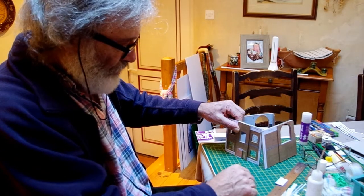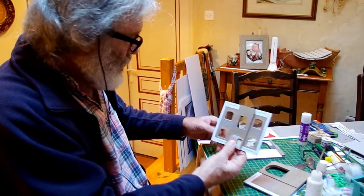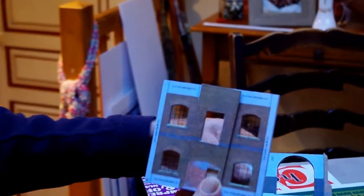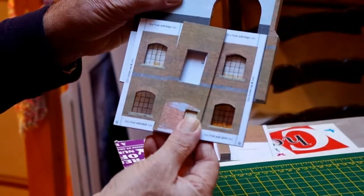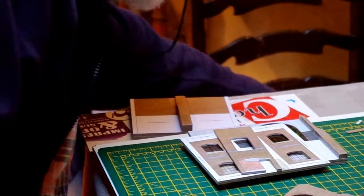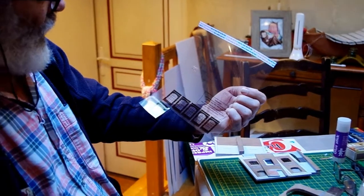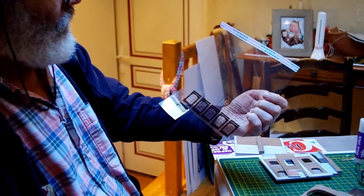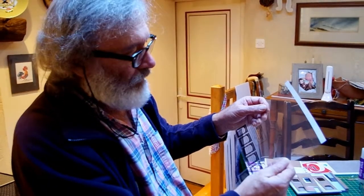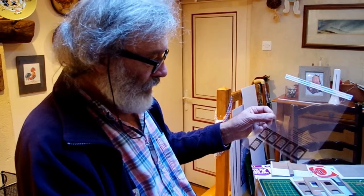So it's going to take me a while to finish it. It's a nice kit, very good kit. The windows come as a printout as well, as you can see. Can you see the windows on that? You just put a bit of white behind it so you can see the windows. Pre-dirtied windows, and they're printed out in the same way as the brickwork, but on a sheet of laser jet or inkjet see-through transparent paper. One side is for the inkjet and the other side is for the laser jet. So you print those out, it's all on the download that you get.